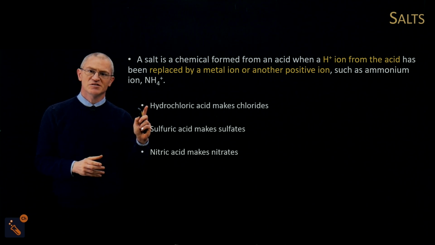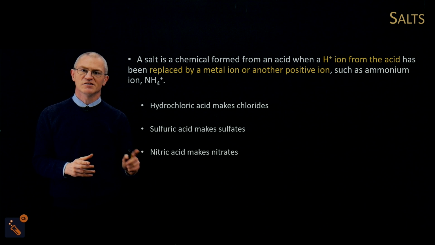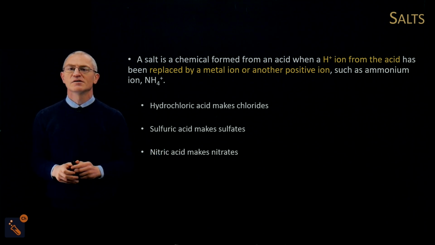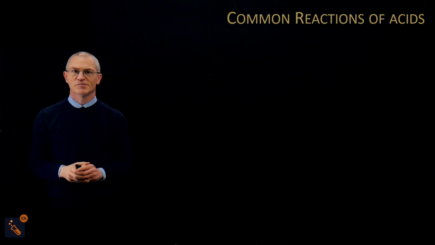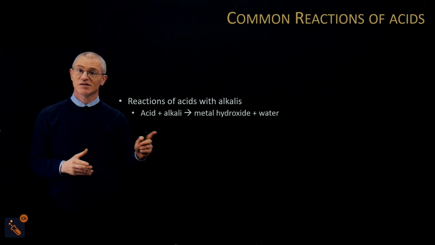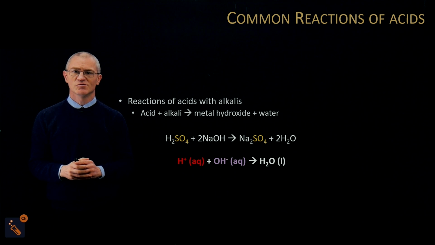As well as that, you need to remind yourself from GCSE that hydrochloric acid makes chlorides, sulfuric acid makes sulfates, and nitric acid makes nitrates, because we're going to use all of those examples in the next few slides. So common reactions of acids are the fact that they react acid and alkali, which is probably the one everyone is familiar with, makes metal hydroxide plus water.